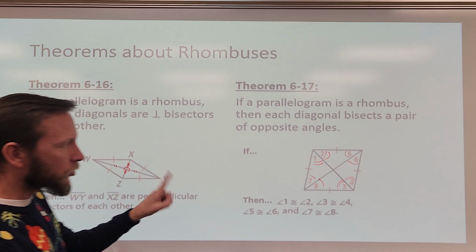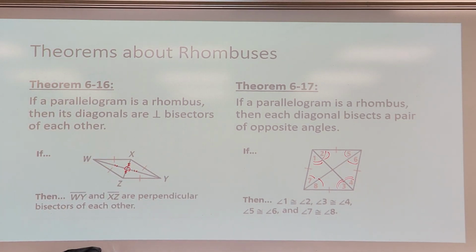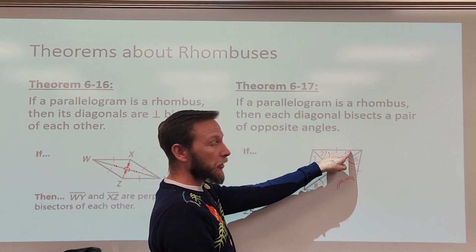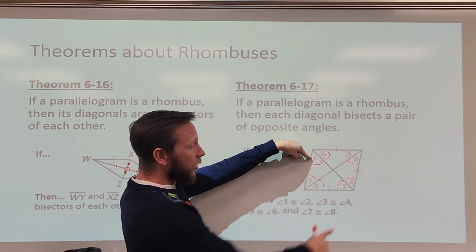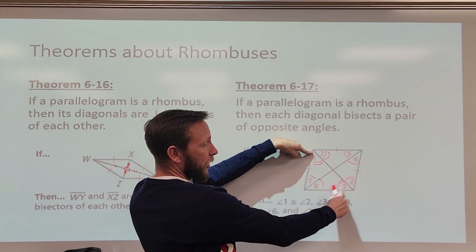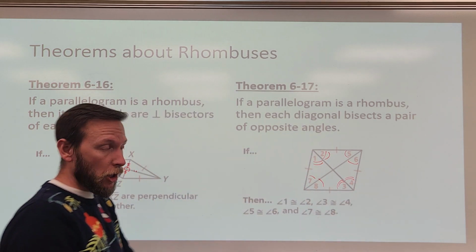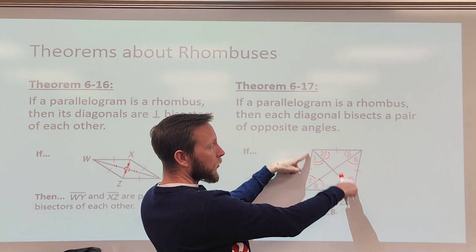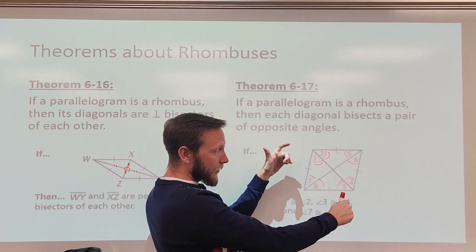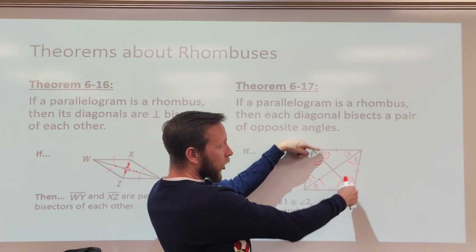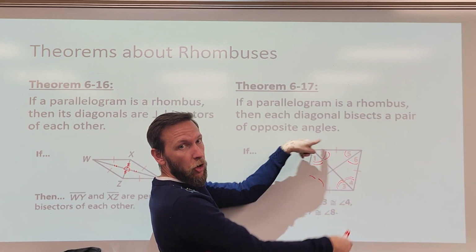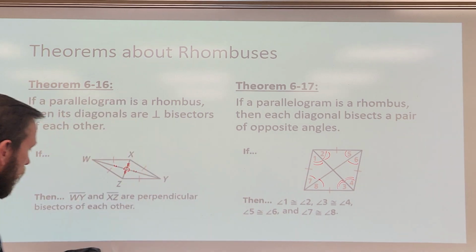Now here's what's weird. How I've drawn that is important to see. These are all 4 marked the same, which means that this angle, this angle, this angle, this angle are all congruent. These are marked the same, which means that this angle, this angle, this angle, this angle are all congruent to each other. Think about that. Alternate interior angles are congruent, but these big angles were bisected. And so that means that they are congruent to each other, but these are congruent and those are congruent. So that means all 4 are congruent. That's how we explore it.